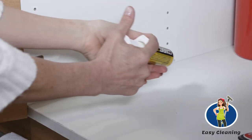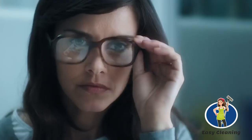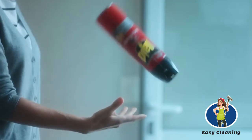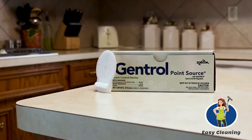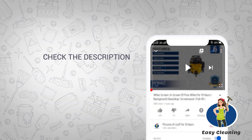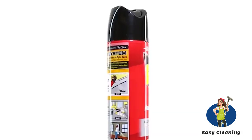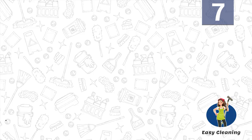However, there are so many brands on the market from a wide variety of manufacturers, and it can be hard selecting the right one. Fortunately for you, we have reviewed scores of these products and will provide you with the best options on the market today. Check the descriptions for the product prices — click the title of the video on smartphones or 'show more' on computer. Let's see the 7 different roach killers that stand out from the competition.